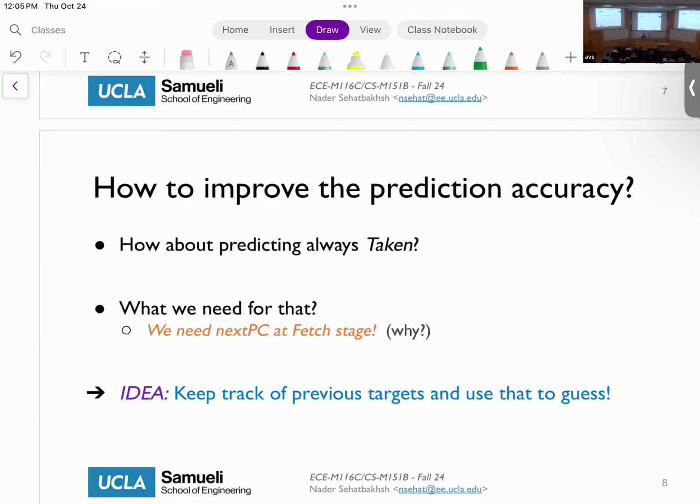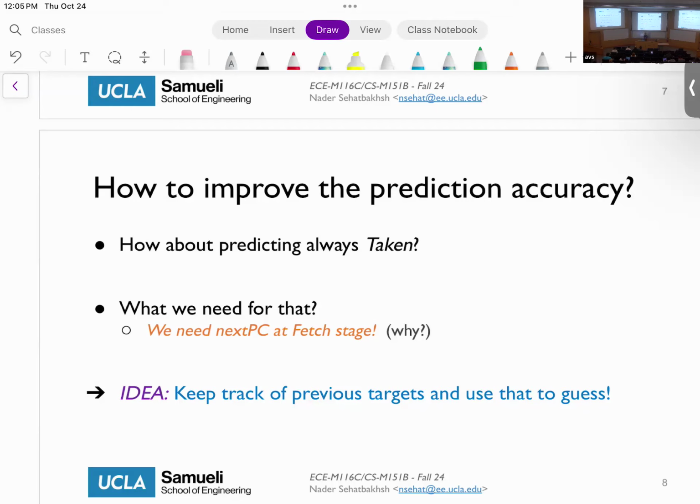In order to do that, we came up with this idea that I don't need to decode the instruction. What I need is a mechanism where I remember the past events. So whenever I see a branch, I also record the target of that branch. And there will be a table where I'm going to store this target address.